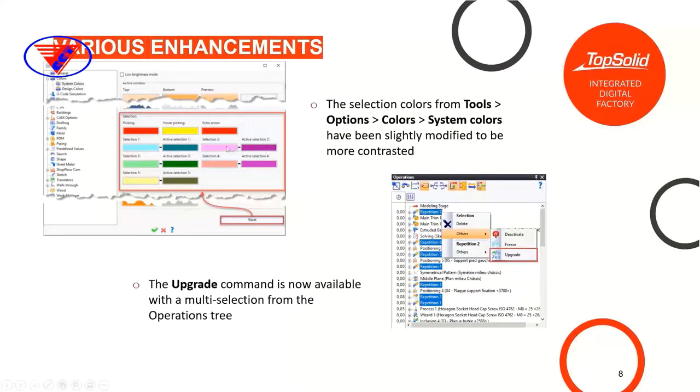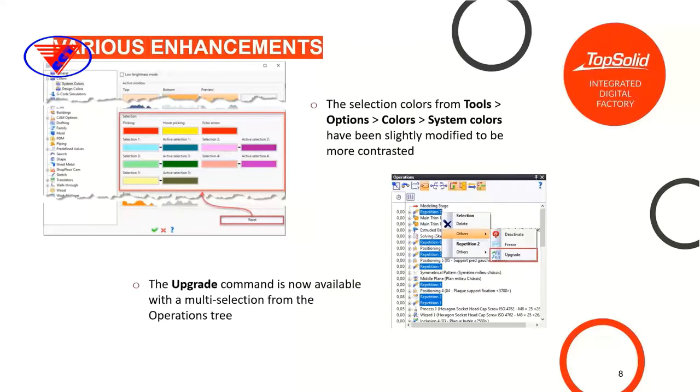Just so that the selection colors have more contrast between them. We had a few customers report that it was hard to tell the difference between these. Maybe they didn't realize they could change them themselves. So the out-of-the-box experience is a little bit better now, so that you can tell you selected this object, then this object. Okay, and again, these are always controllable. You go into your Tools pull-down menu, Options, Colors, System Colors, and you can modify these as you wish.